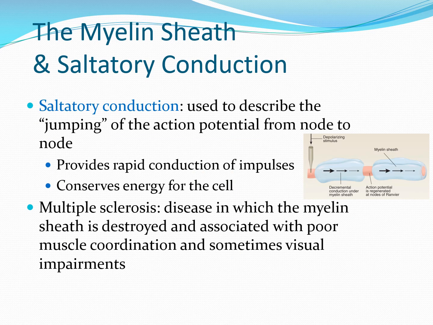And the aspect of having the myelin sheath is referred to as saltatory conduction. Salta is Latin for something like jumping, and it is used to describe this jumping action of the action potential from node to node, flowing through very quickly underneath that myelin sheath. This really conserves energy for the cell, as the sodium-potassium pump and the changing of the channels all take energy, and it provides much more rapid conduction of impulses, which I showed on the last slide.